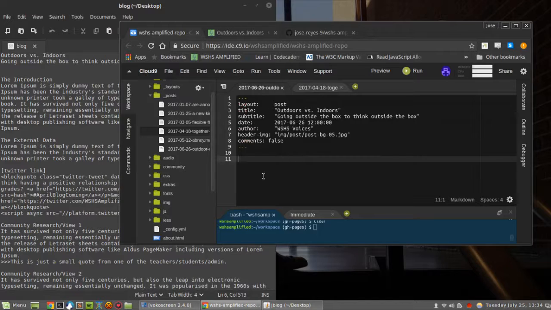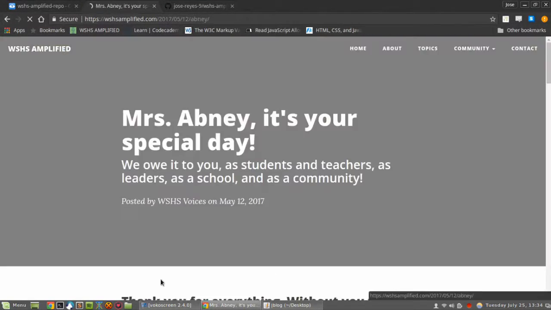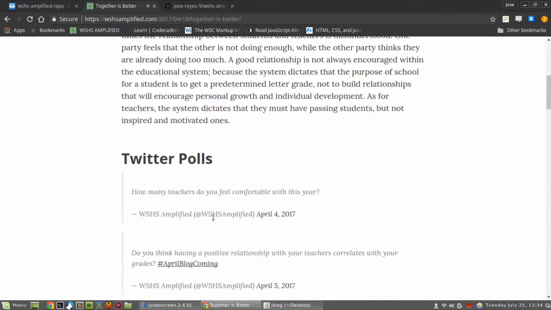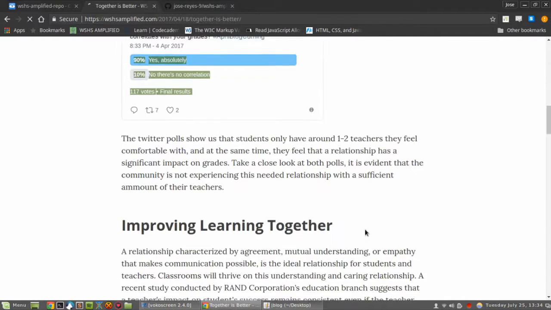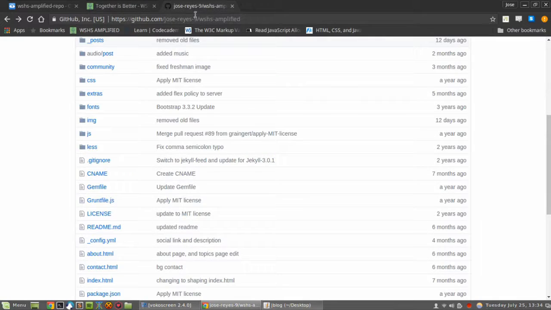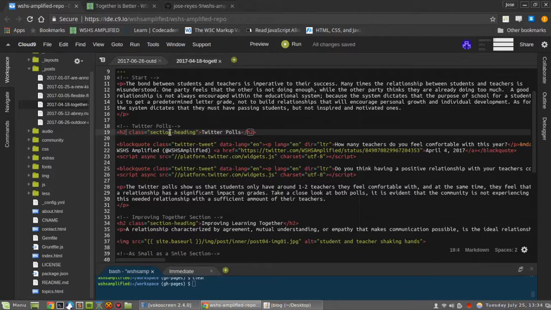So basically, all you're going to do is make header tags with H2. These are going to create your titles. I'll have a blog open so you can kind of see what it looks like. Here you can see these are the H2 titles, and these are the P tags. I'll quickly show you what that means. So you always want to make sure that this has a class name of section heading. Section heading, as you can see there.